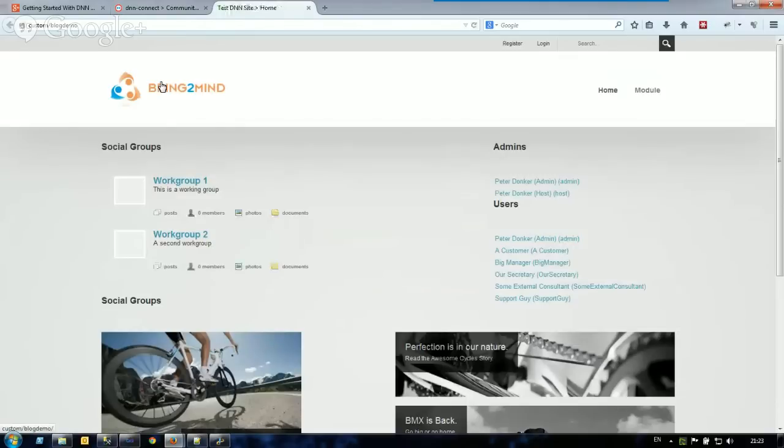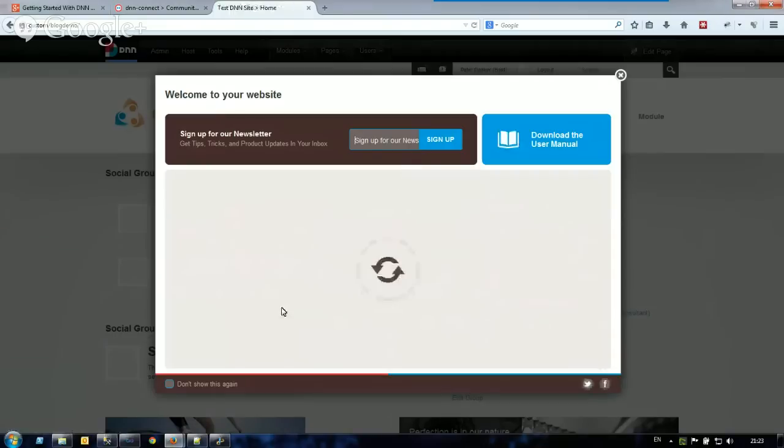Now this is a regular C732, I believe, DNN site, only I've added a few things of my own little sauce over it, so it may look a bit different than when you instantiate it. I've already put my logo in place, but I also added this little thing which allows me to quickly switch users and just log in as one user or another.